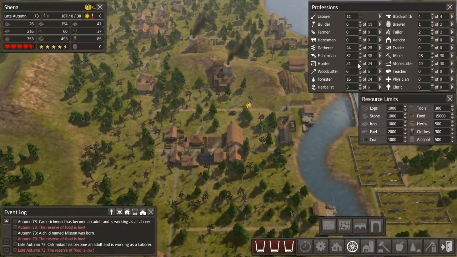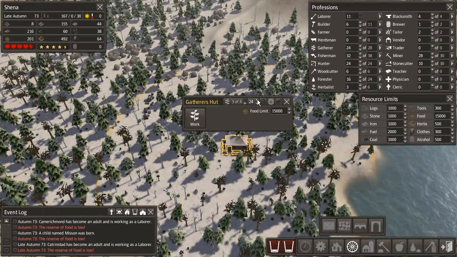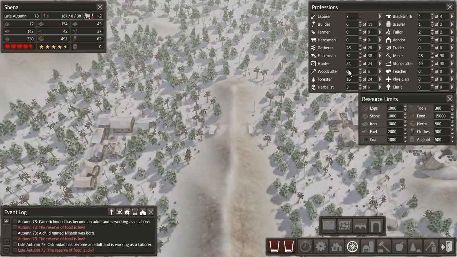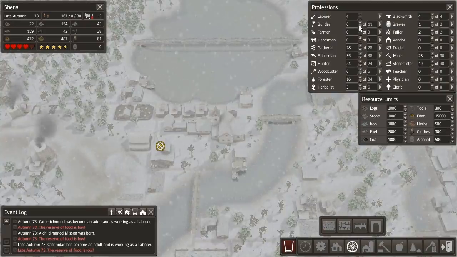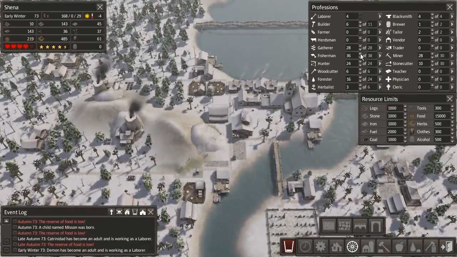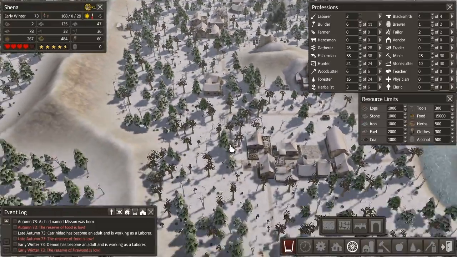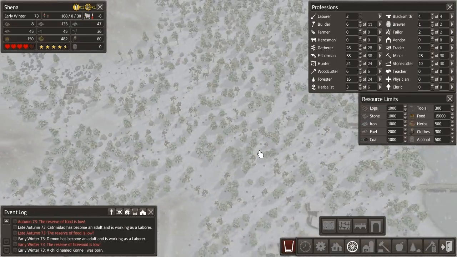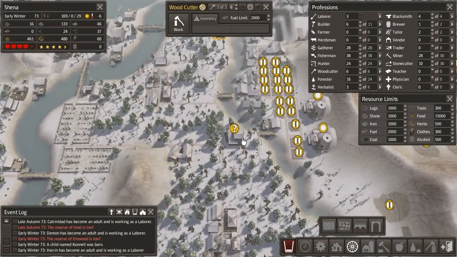So, I've got lots of hunters. That's fine. 1, 2, 3, 4. Oh, my other fisherman huts have been finished. Five, six, seven, eight. I'm almost out of wood now. Have you finished anything else? No. Did I ask for one here? Yes, I did. Why aren't you out of wood?